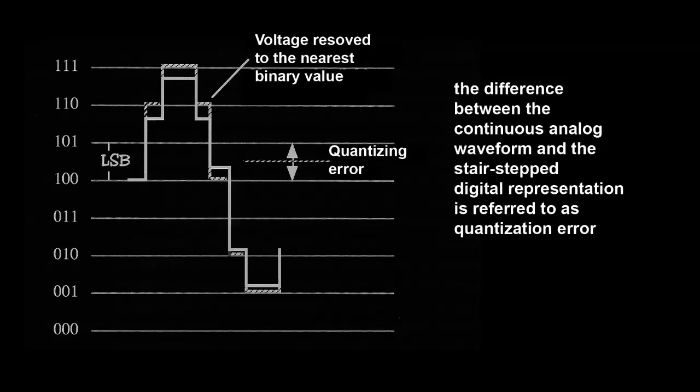Insufficient bit depth can create a situation where the analog value being sampled falls between two digital levels. When this happens the analog value must be moved to the nearest digital value resulting in an error. This error, the difference between the continuous analog waveform and the stair-step digital representation, is referred to as quantization error. For a sine wave quantization error will appear as extra harmonics in the signal. For music the signal is constantly changing and quantization error appears as wideband noise, cleverly referred to as quantization noise. Here is the same recording from the CD at a 44.1 kilohertz sample rate and 8-bit depth. Notice the bandwidth doesn't change but you can hear the noise generated by the quantization error.